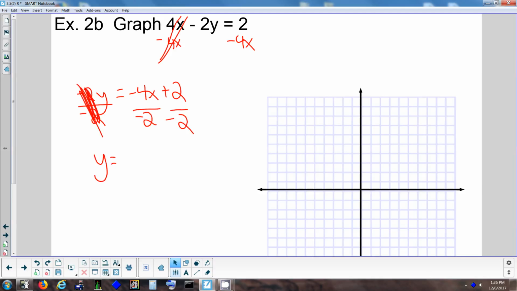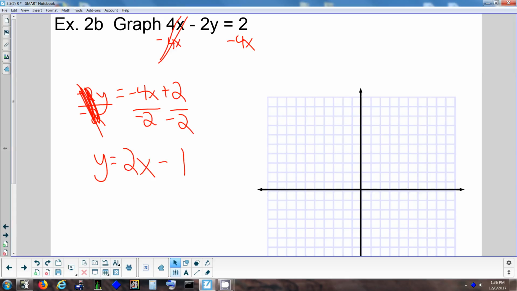How about Jack? Negative 4x divided by a negative 2. How about negative 4 divided by negative 2? Positive 2. What else is still there? The x, right? I've got to make sure I put the x. Then, Connor, how about positive 2 divided by a negative 2? Is your answer going to be positive or negative? Negative. So negative 2 divided by 2 is 1. Good job. Done, right?